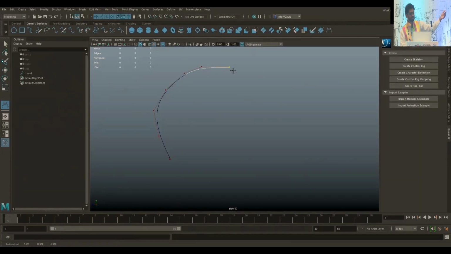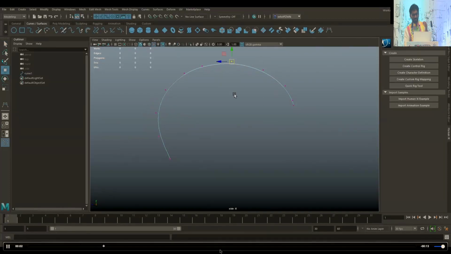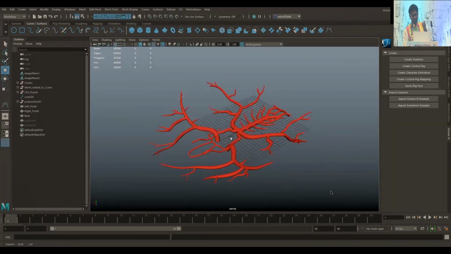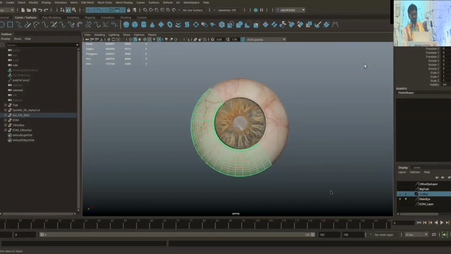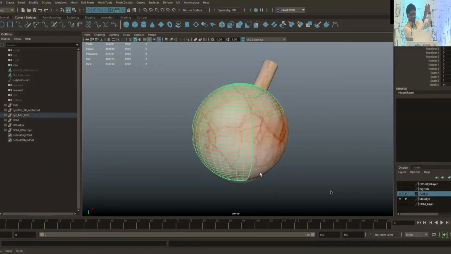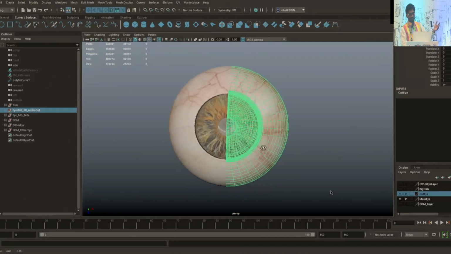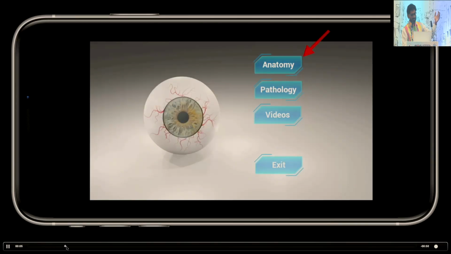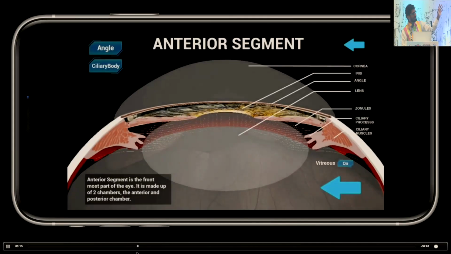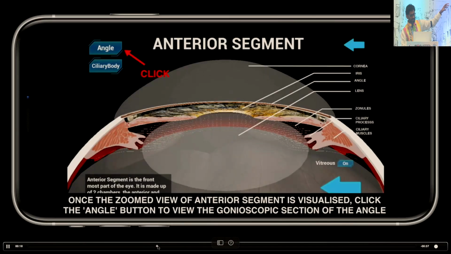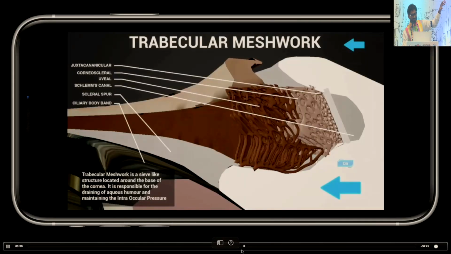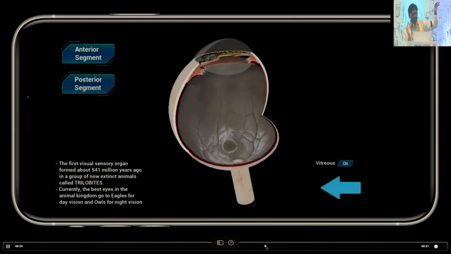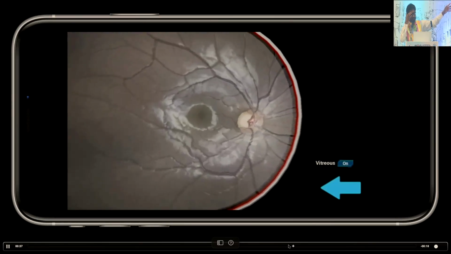And then we started creating these models in different planes of choice, like the ciliary body, the cavernous sinus, the circle of Willis, the eyeball model. Now we were starting to develop holograms in 3 dimensions, looking at a medium to see how we can evolve from animations to unanimations. We started by giving an app to the users, where they can click a button and go into the frame of choice that they want to see. If they want to go into the posterior segment, they choose what they want to see.